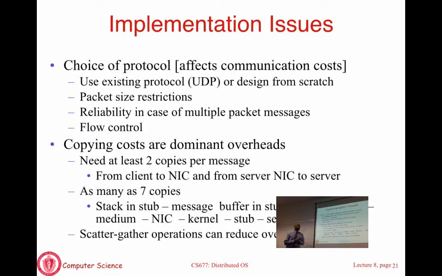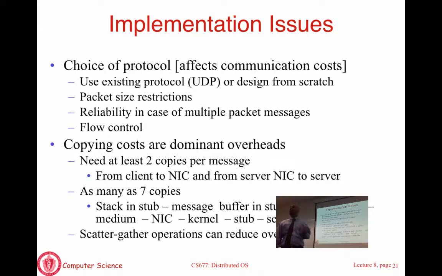The other implementation detail is the overheads that are involved in implementing any RPC runtime system, and there are many different overheads. The only one I'm going to talk about here is the network copy overhead, because it's an important one if you have lots of data being sent over your RPC request and lots of data being received. So what is being shown here is if you make an RPC request from a client to the server, and let's say you include an argument, let's say it's an array. You include an array as an argument to an RPC call. So you have to get all of the data of the array from the client to the server.